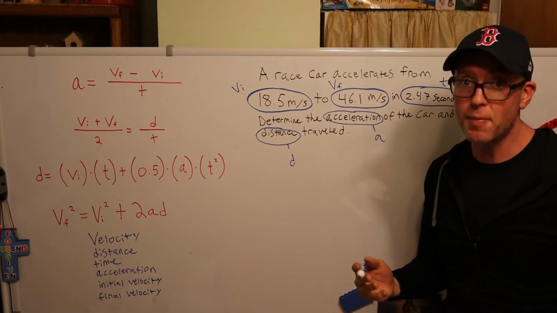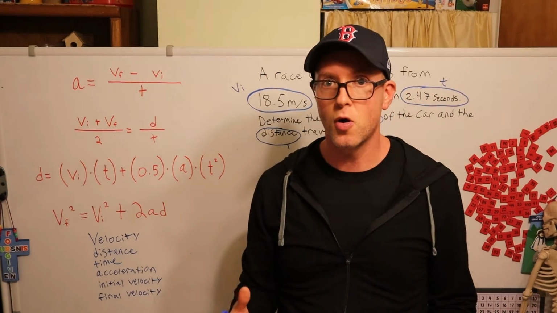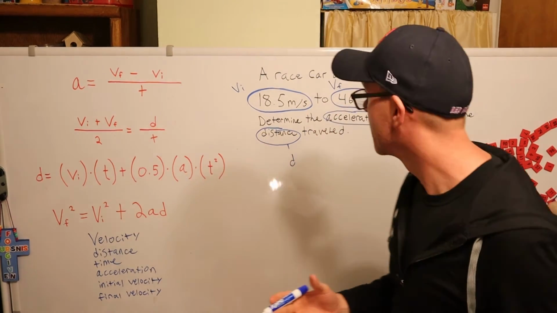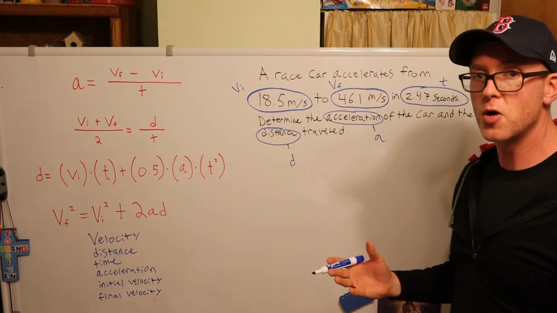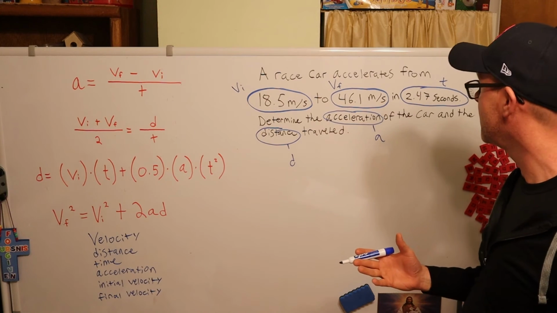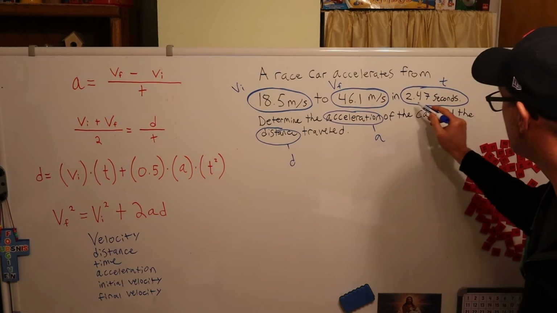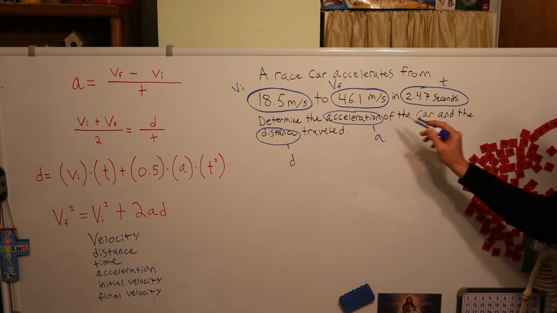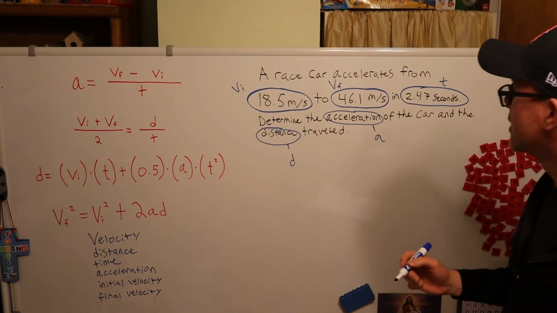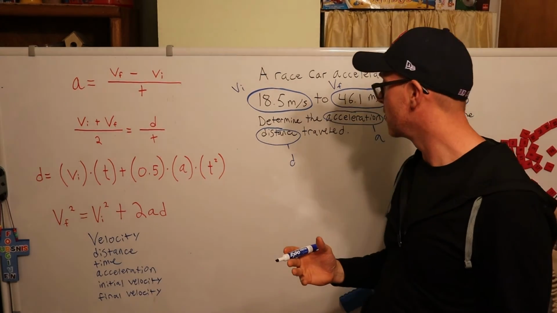So that's convenient. And by the way, the worksheet that you're going to do, you're not going to have to do any unit conversions. They're all going to be meters per second. So that'll be easy. Then I'm also going to note the number of significant digits that my answer is going to be in. So I got 3 here, I got 3 here, 2.47, 3. So I know that I'm going to need to give my answer with 3 significant digits. So I'll make a note of that.